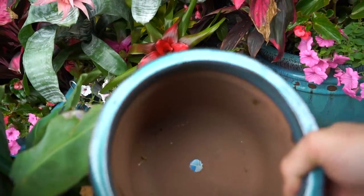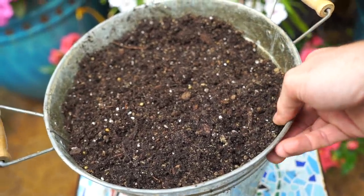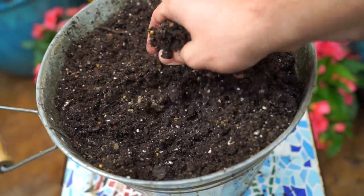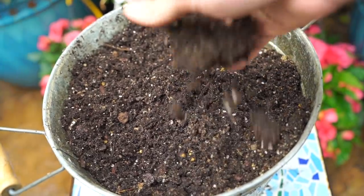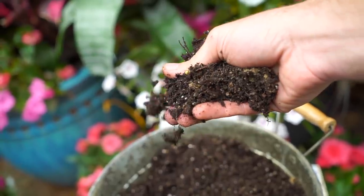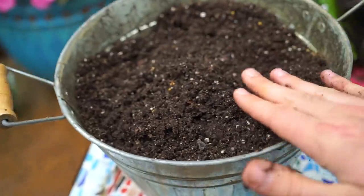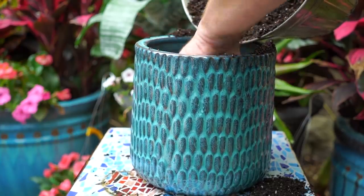I've picked up a pot to throw this banana into — you can see there's a hole in the bottom, which is very important; drainage is key for bananas. I've also mixed up a soil blend: a standard all-purpose potting soil with some sand added, a little bit of compost to enrich it, and perlite if it needs more drainage. I've also added a decent amount of Espoma Biotone starter to help the roots recover and build up nice things in the soil, plus some continuous release fertilizer.